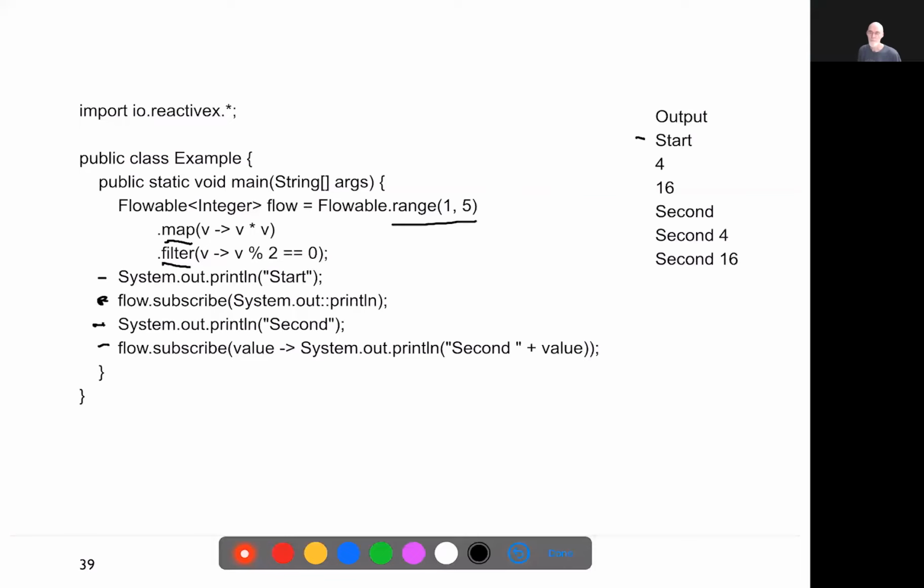Yes, in this case you can think of a flow as an iterator, but with some special features. One is we can add map and filter and so on to it, which you can't do on a regular iterator. You have to do it separately. The second feature is we can have multiple listeners or multiple subscribers to that same flow, which you cannot do to an iterator.